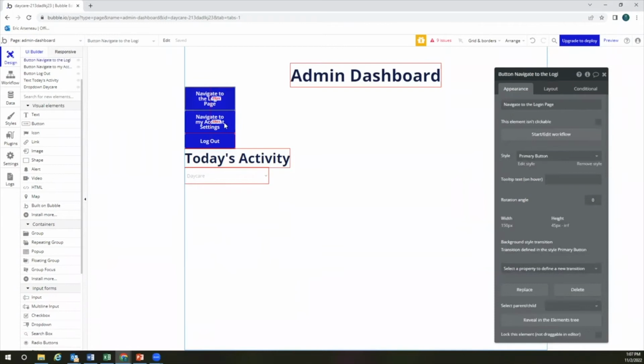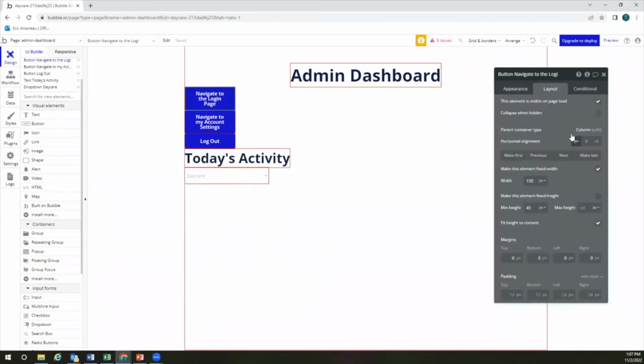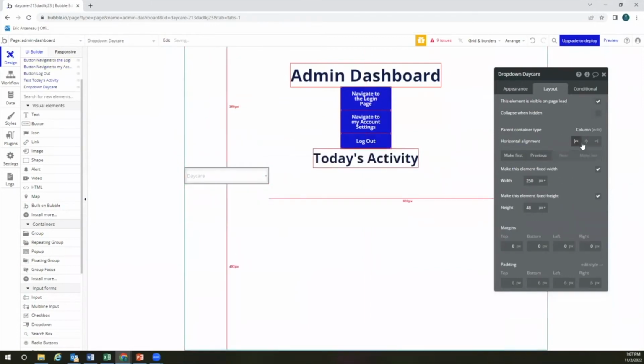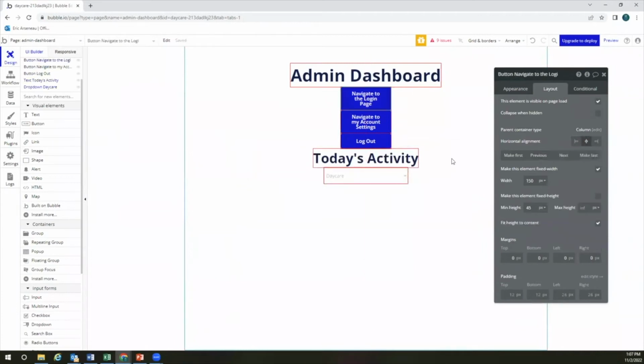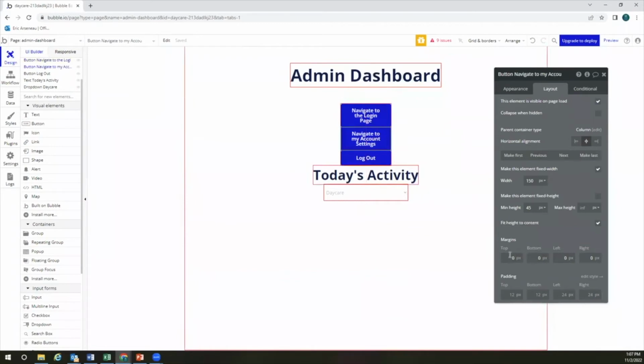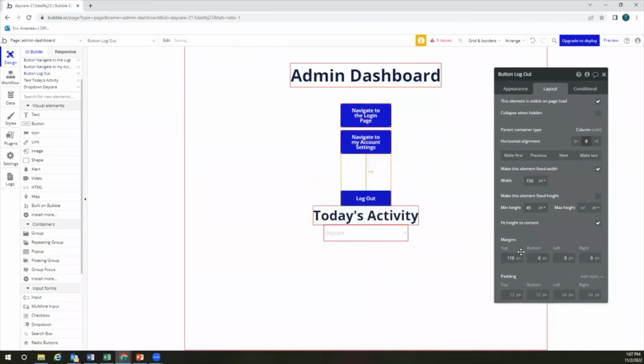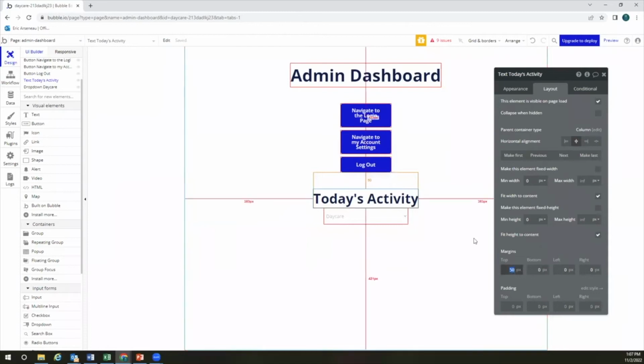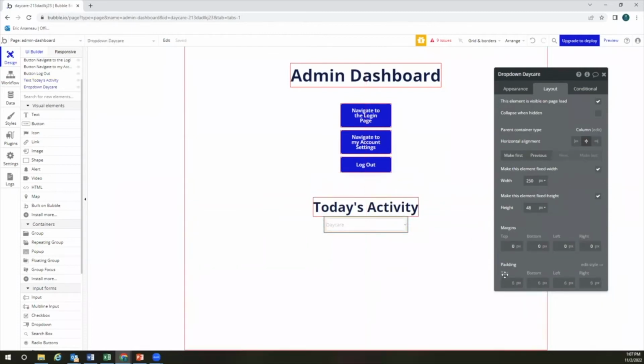It doesn't really make sense to build that repeating group until there's some fake data in the application, but we could go ahead and center all of these by clicking layout like we've done for the others. So layout and center these options and put some spacing around them as well. So let's do that now. Let's add maybe 50 here to the top. Doesn't matter how much you do on yours. Maybe this is just 10 between, and then maybe 50 for this, maybe increase that to 75. And then 10 pixels here to get some spacing on the page.